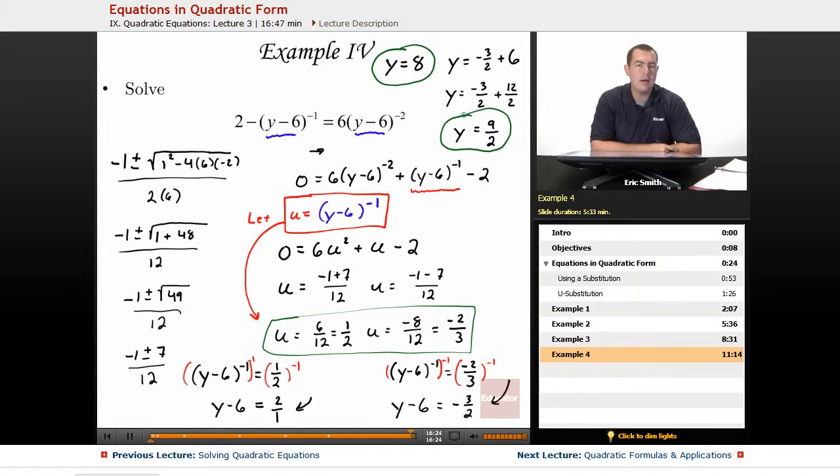So it can take quite a bit of work to end up swapping out the u and solving from there. The important part is, though, that if we don't swap out the u, we don't really have a whole lot of other techniques to solve equations like this. So make sure you properly identify what u you need to swap out and put it back in so you can get back to your original variable.